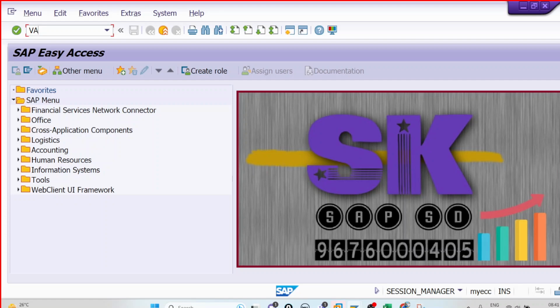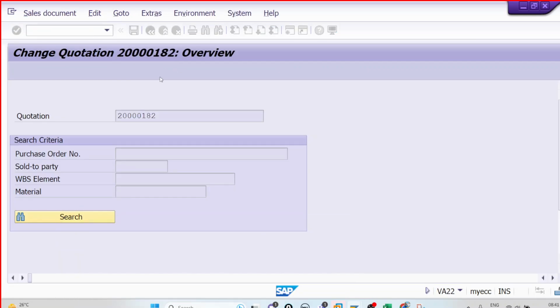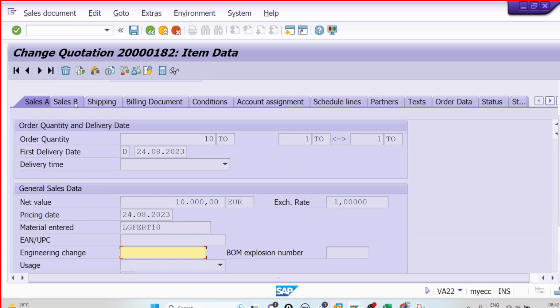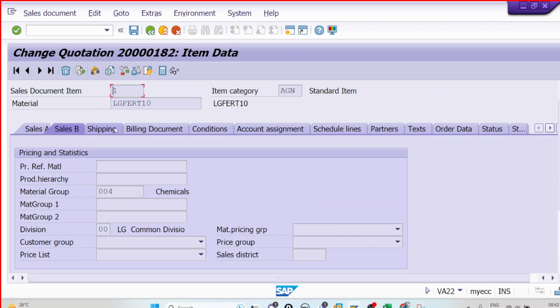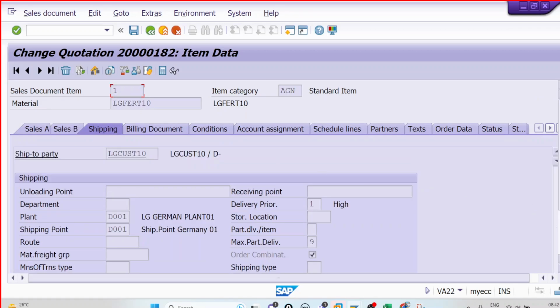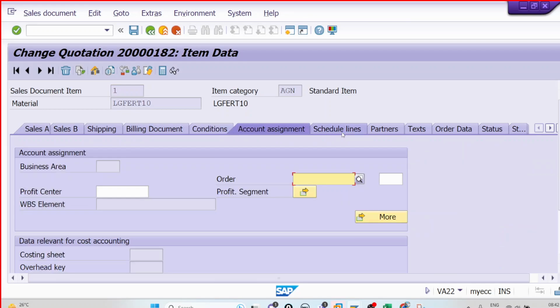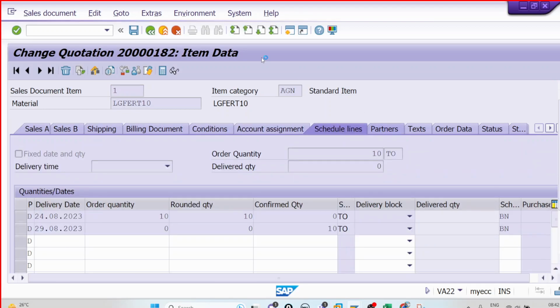Did we see anything called completion rule before? Yes, sir. Where did we see this completion rule? While creating an order? No, no. Where is the control for completion rule? We have discussed it. Not in the tabs here, in controls. That is the reason I said controls or basics.